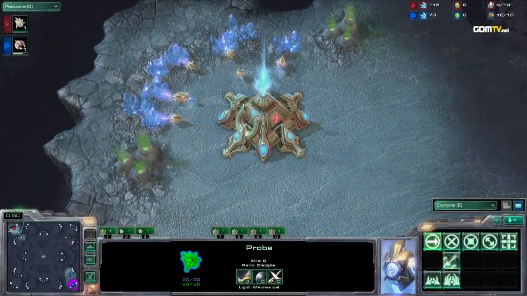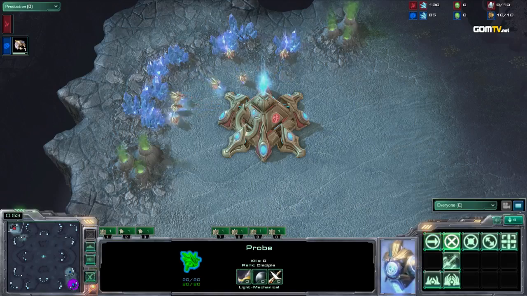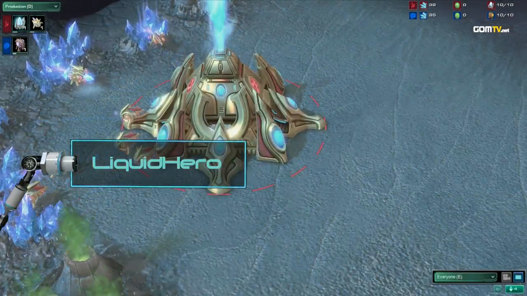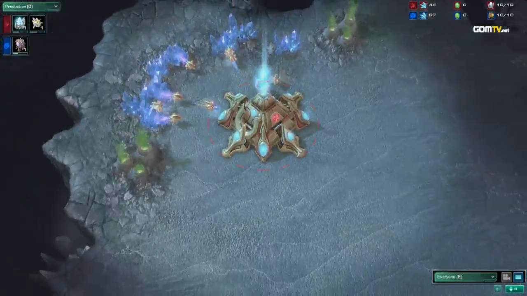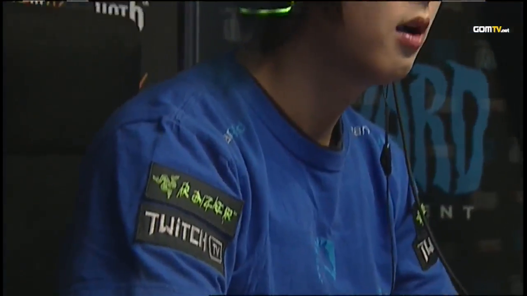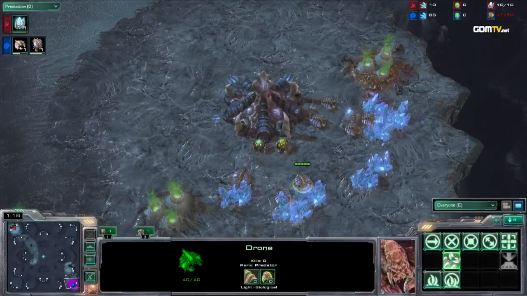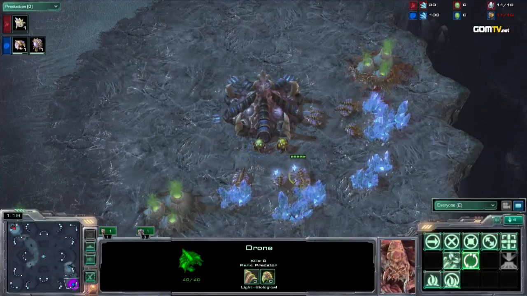Of the map. To the top left, we have once again in the red color our Protoss player, Team Liquid, as it is Liquid Hero. He did quite well on the last map. Looking pretty confident in this second game on Entombed Valley. He's facing a Zerg player once more at the bottom right in the blue color.